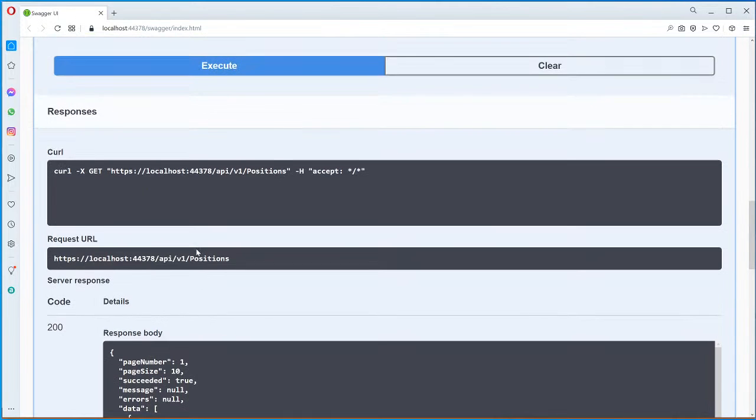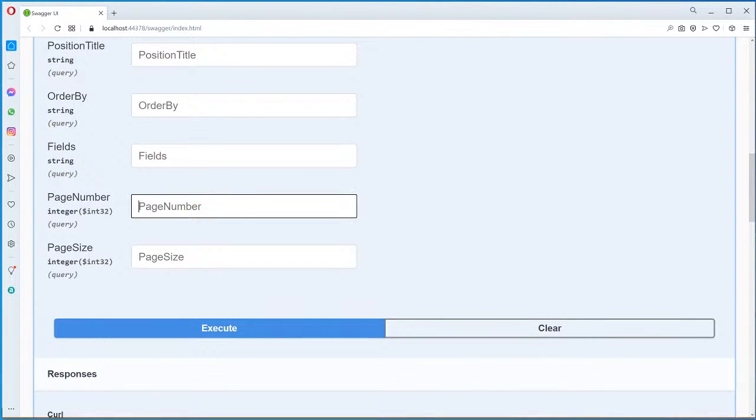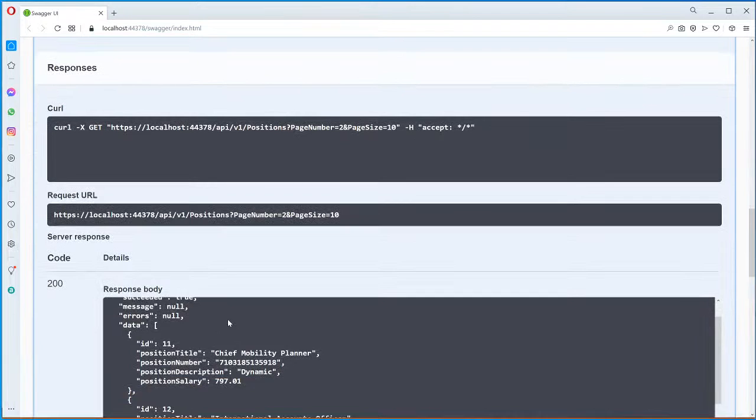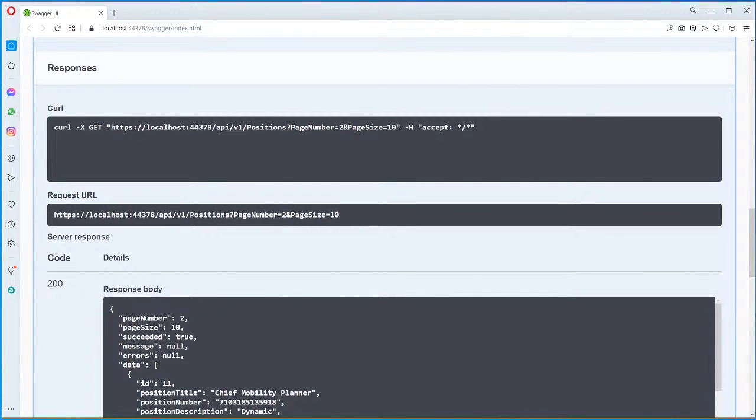Let's try paging. In page number 2, it will display the next 10. Execute. So the response body is now displayed on page number 2, page size equal to 10.